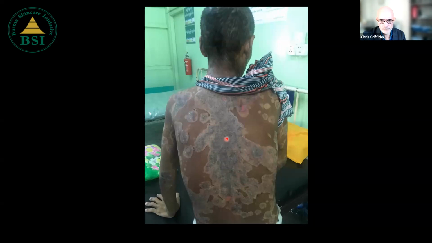And this is a bit difficult for you. What else have we got? Yeah, psoriasis. Psoriasis is in the differential diagnosis, but then we looked in this man's mouth. There are significant lesions in the mouth as well. There are erosions in the mouth, and this next case is of the same disease. Another case that we saw when we were in Myanmar the first time.